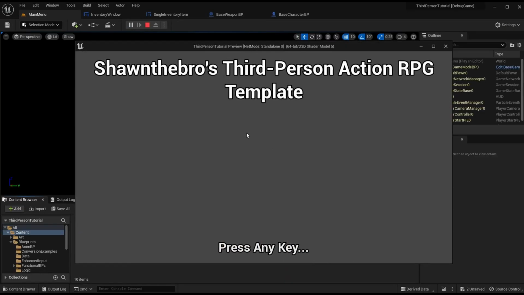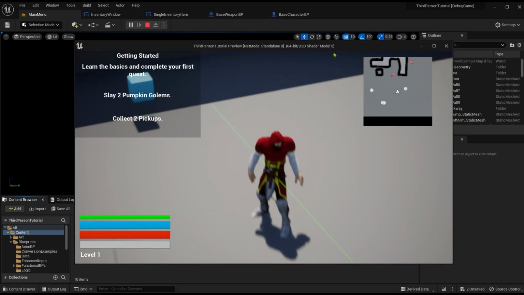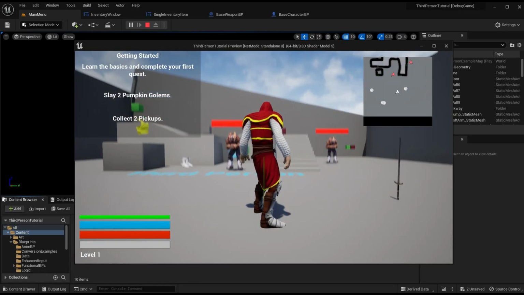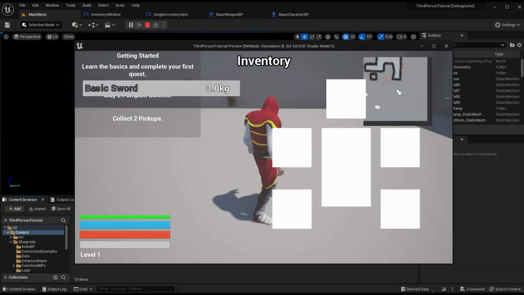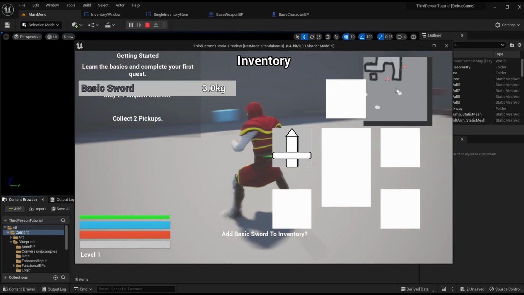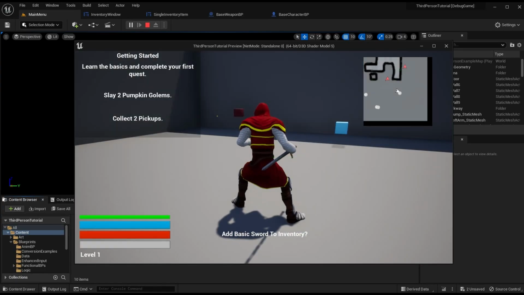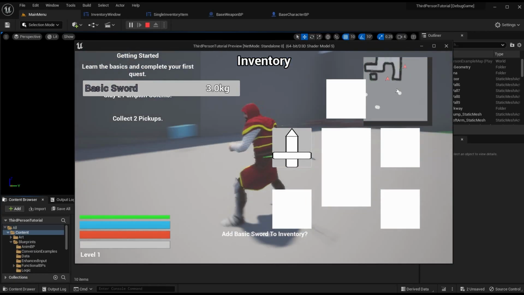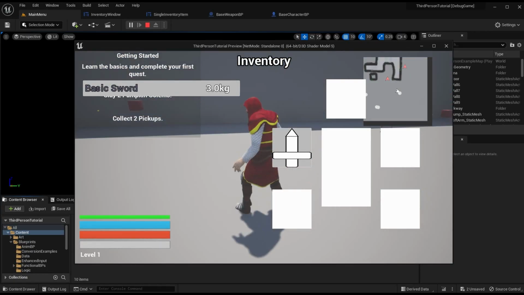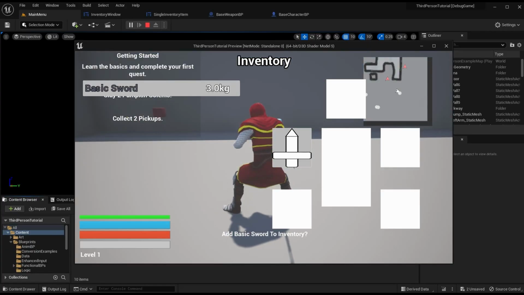If we are to actually test this now, it should appear in our left weapon slot when we pick up a weapon and equip it. So here we are in our game now. I've added my basic sword to my inventory. I can open my inventory and I can equip my sword. And when I do that, you'll see that I now have the icon of the sword in my left weapon slot. That's exactly what we want. Now when we close this and open it up, it is going to go away because we only called that function on attaching the weapon and we're actually equipping it. When the inventory menu loads, it does not have that data, but it could and it should.